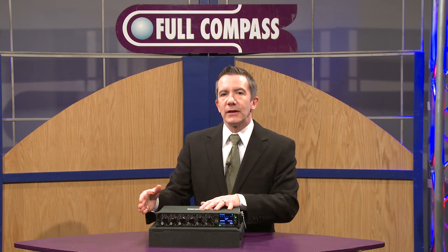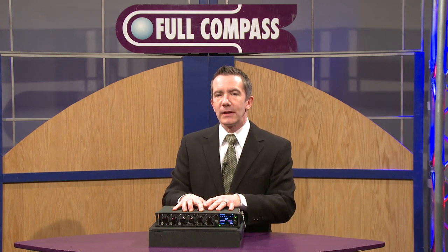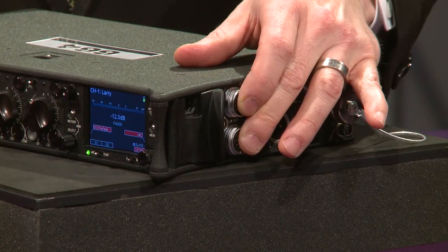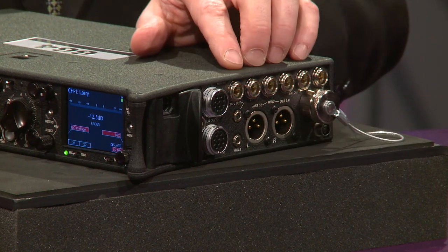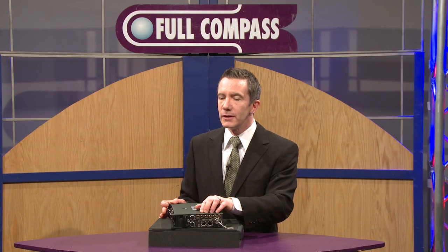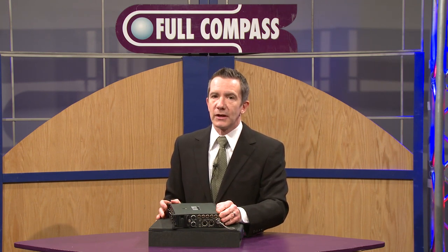The device itself will take six inputs, mix six channels, and record up to ten tracks total. In terms of output capability, we have four buses. We've got two Hirose 10-pin connectors that will allow you inputs and outputs. There are two balanced XLR transformer-isolated outputs and additional outputs for buses X1 and X2. So 664 is six inputs, six mixed channels, and four bus outputs. In addition to the four buses, we can also record individual ISO tracks for a total of ten tracks.